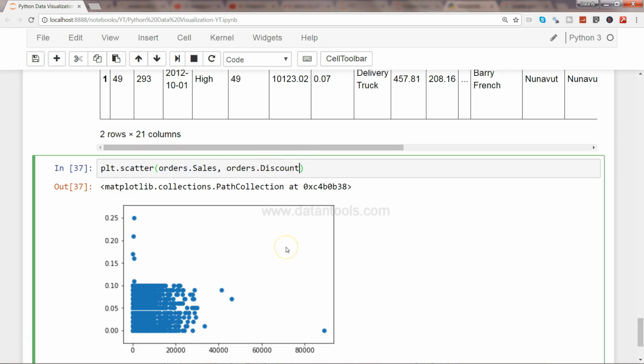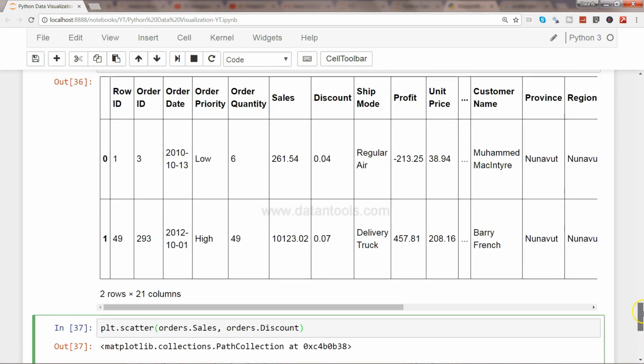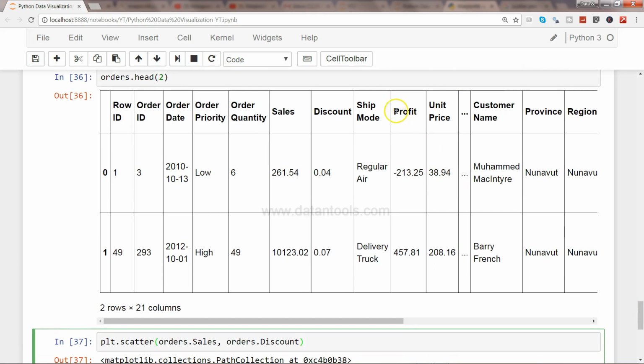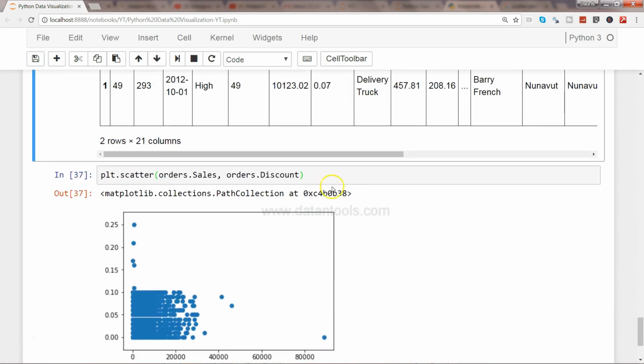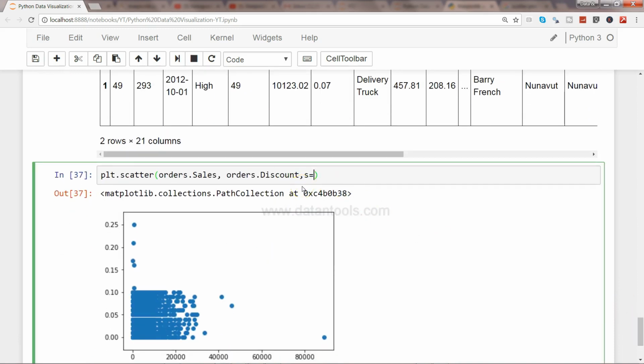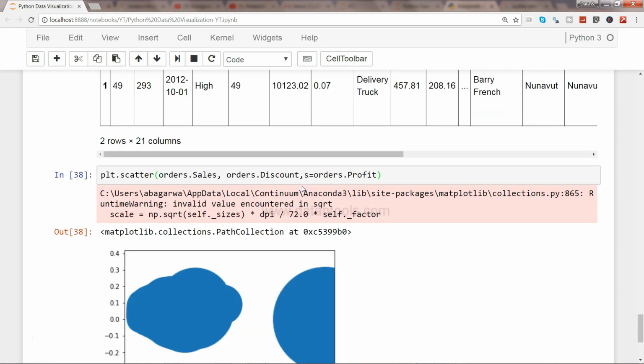In this chart, one interesting thing that we can try is the profit. Based on the profit, we want to change the size of the circle. Let's see what happens if I give the s parameter as profit, and let's execute.